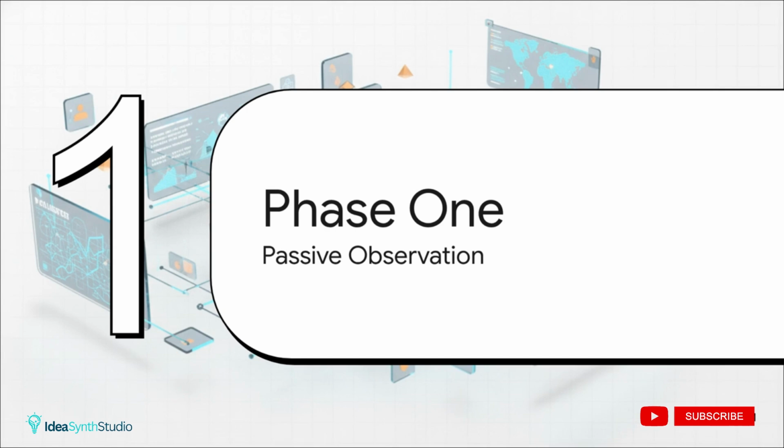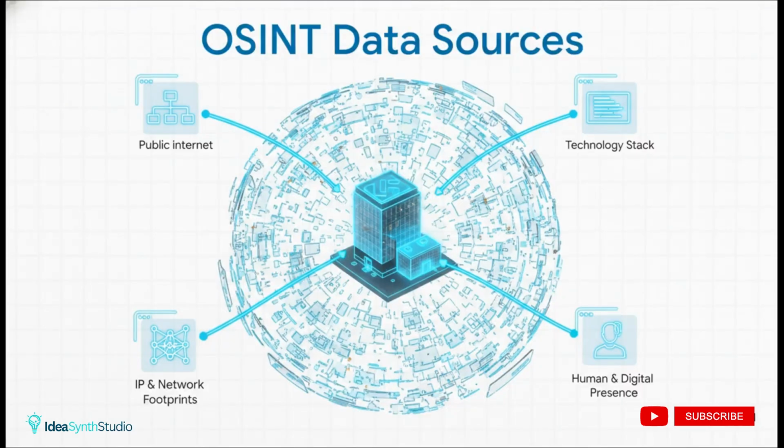This phase is all about stealth. All the information is collected from public sources, which means we won't be interacting directly with the target systems at all. We are simply observing from a distance. So how do we do that? We use something called open source intelligence, or OSINT for short, and you would be amazed at what's just out there. We can learn an organization's structure from public records, identify their network boundaries, see what software they're using, and even find info on their employees, all without sending a single packet to their servers.